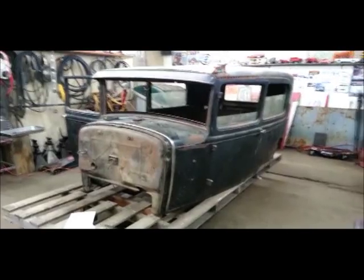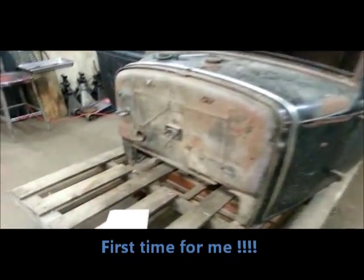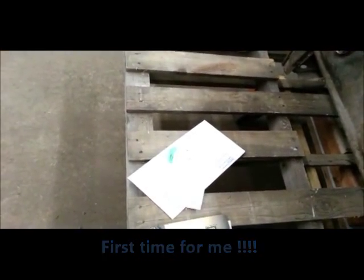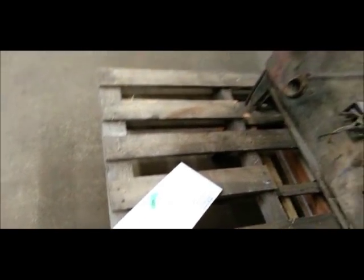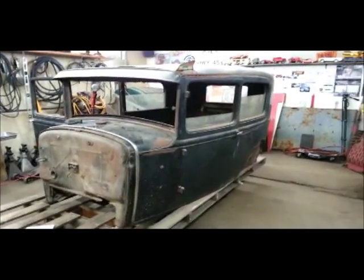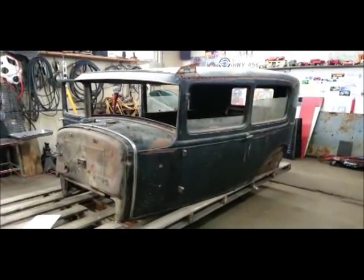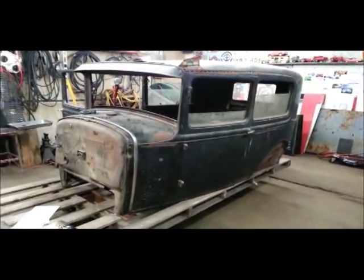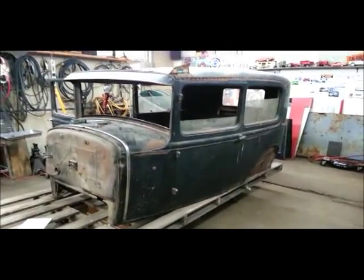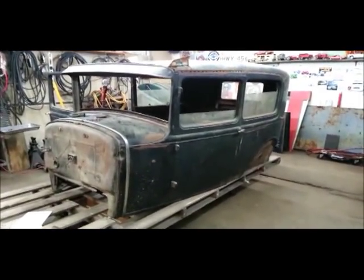Well, it's official — I own a Ford. Went and got my plates registered in my name. After a good 30 minutes at the Wisconsin DMV, I really didn't have any problems, which I didn't think I would. I got a clean new title, and I went and plated it right away too. There's been some issues lately with getting plates, so I figured I'll just get the plates now.